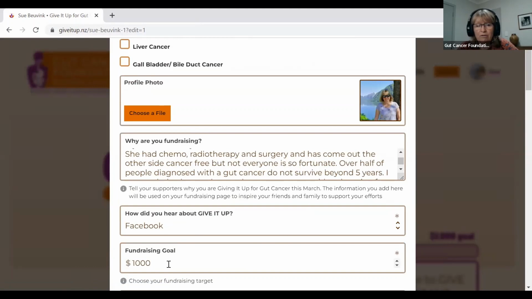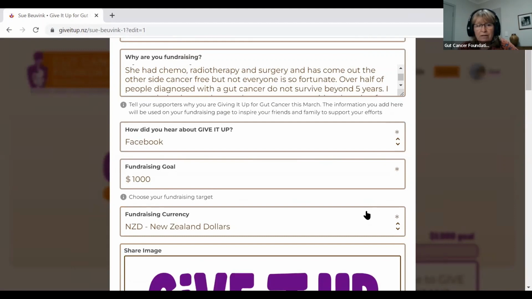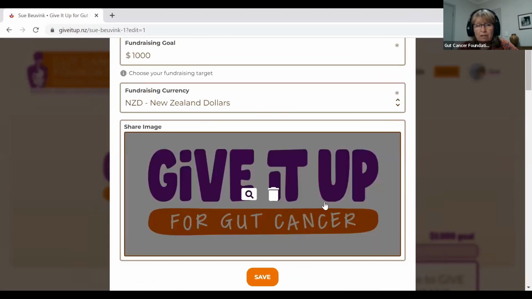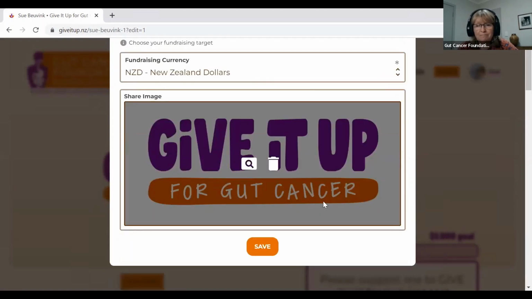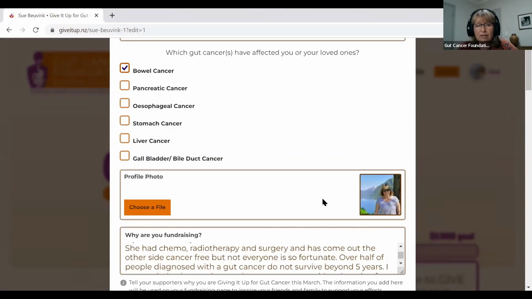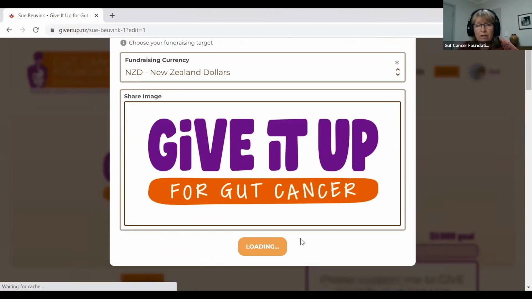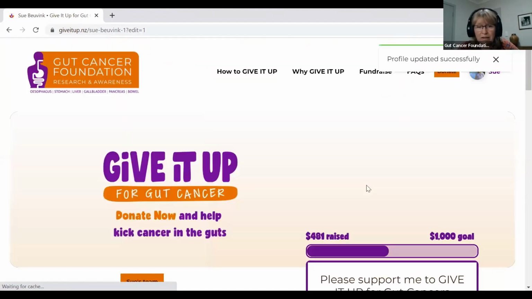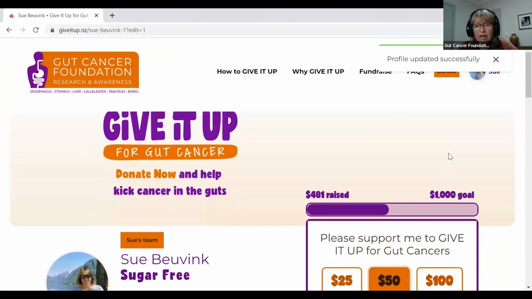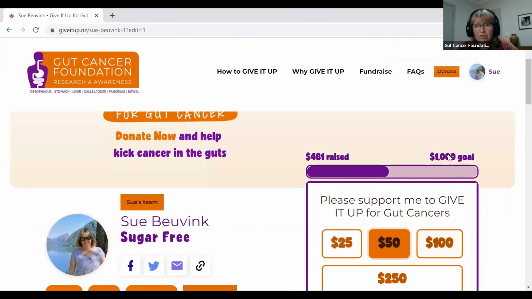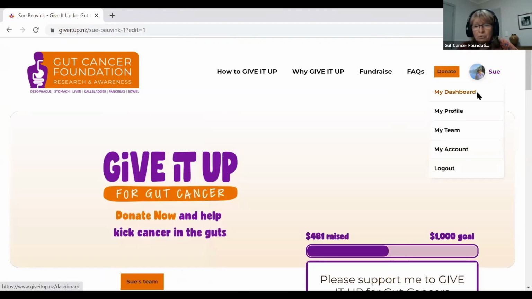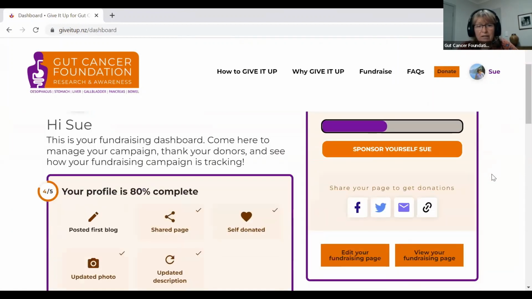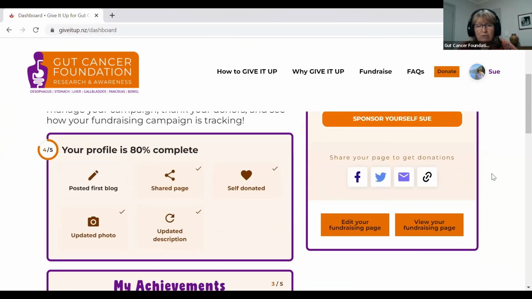If you've had lots of donations and want to up your fundraising goal, you can put that in there. Change the picture that you share your page with. And then, of course, remember to save when you've done the changes. There we go. All right. So just going back into my dashboard again. So that's editing your fundraising page.